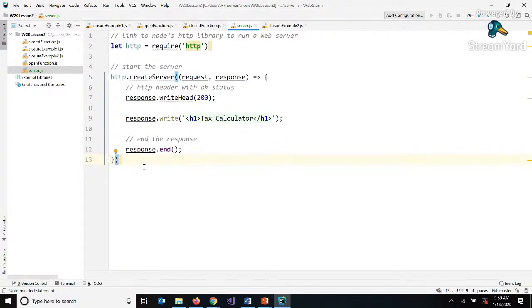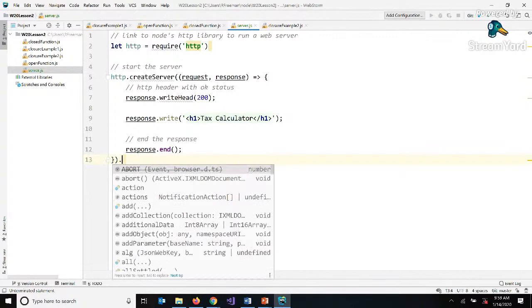And then we have to do one more thing down here on line 13. This creates the server. What else do we have to do? Actually, almost the opposite. We don't want to close the connection. We want our server to listen for request events, right? We talked about that event loop in the little code school video from last week.